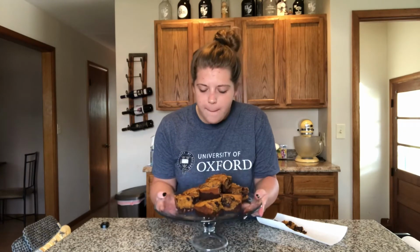Look at these beautiful pumpkin brownies. Oh my gosh, they smell chocolatey, they smell spicy. You can really get the hints of the clove in there, and I'm glad that I went a little scant on the clove because they smell so spicy as it is. These are still really warm, but they're super soft, and just like that pumpkin makes them so moist. Oh, these are going to be heavenly.